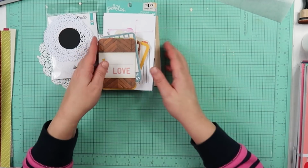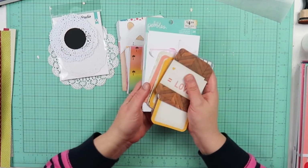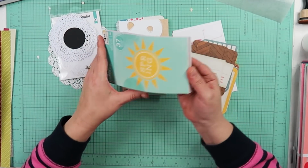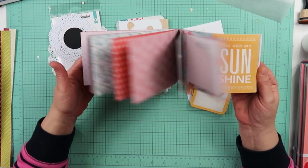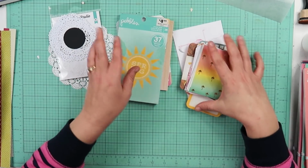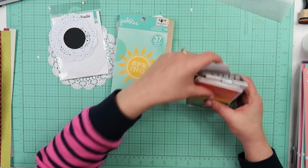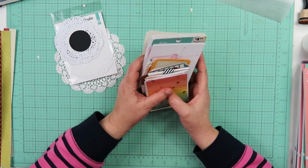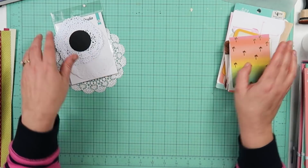This week, we're going to be using journal cards, 3x4. I think we said 3x4. It doesn't really matter. I got 3x4 and 4x6. I have a couple books and then just some random cards. These are always kind of difficult for me, so I don't really pull cards out too often. I do have a ton of them because I used to do pocket pages quite a bit.